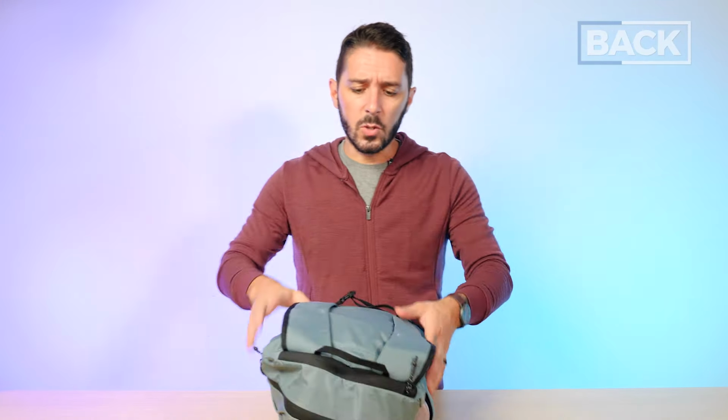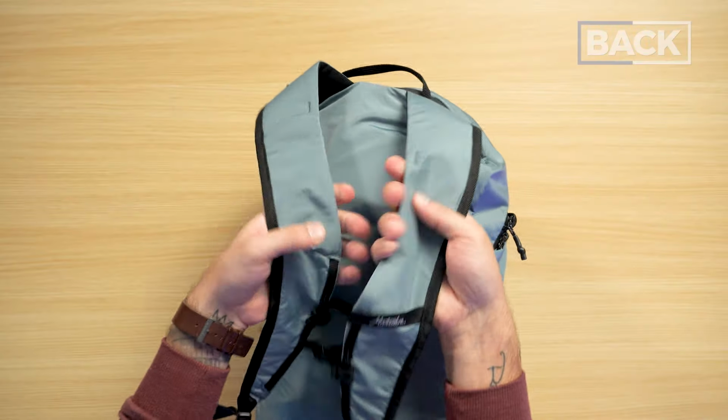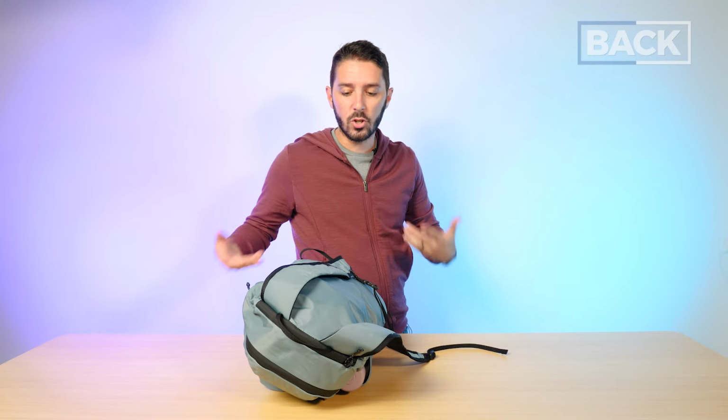Now let's talk comfort. Because when it comes to packable backpacks, in the majority, they're usually not very comfortable. I don't think they're uncomfortable, but it's just the nature of a packable backpack. Because it needs to be lightweight and it's gotta crumple and fold into itself. And what makes a backpack comfortable is a really beefy shoulder strap system and usually a ventilated back panel. By its nature, this bag does not have that. But you're getting lightweightness both in your day pack when you're wearing it and in your actual carry, because you don't have to put in a 3-pound backpack that then just drags you down. It's in your suitcase, just extra weight.